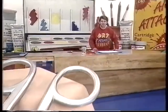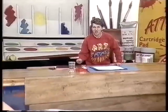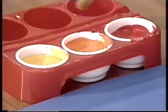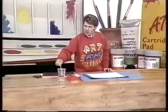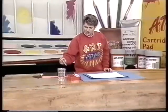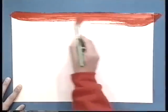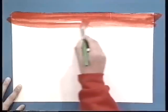Sunset and silhouette pictures. Here's a great way of painting a sunset. Take some poster paint, red, orange and yellow. And if you haven't got any orange, you could always mix it using red and yellow. And then charge your brush up with plenty of water, dip it into your red paint, and then just start to paint stripes all the way across the top of your paper.